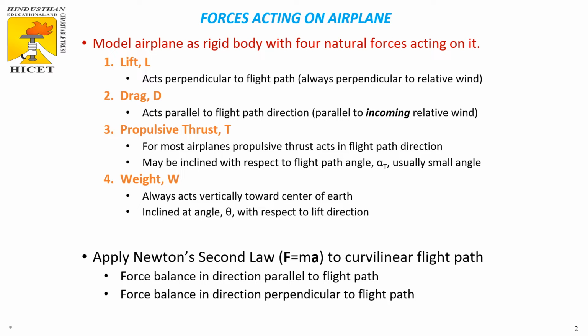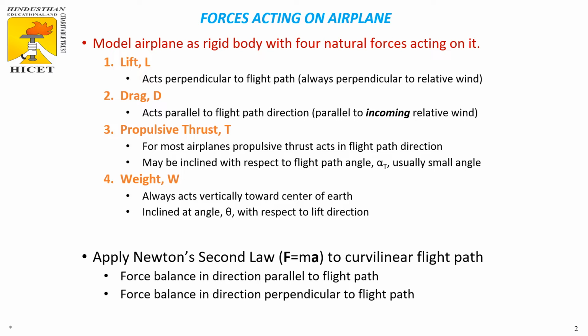There are four forces acting on the aeroplane. The first one is lift, the second one is drag, the third one is propulsive thrust, and the fourth one is weight. Lift is perpendicular to the flight path. Drag is parallel to the flight path. Propulsive thrust is almost parallel to the flight path. Weight is always vertical, directed toward the earth.